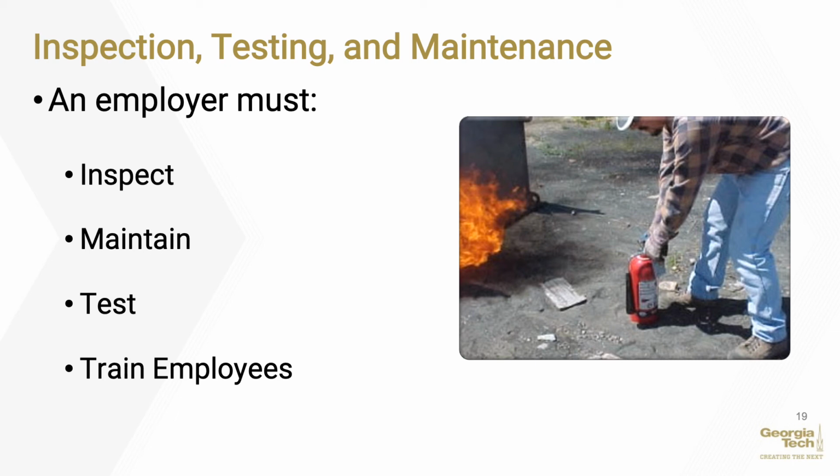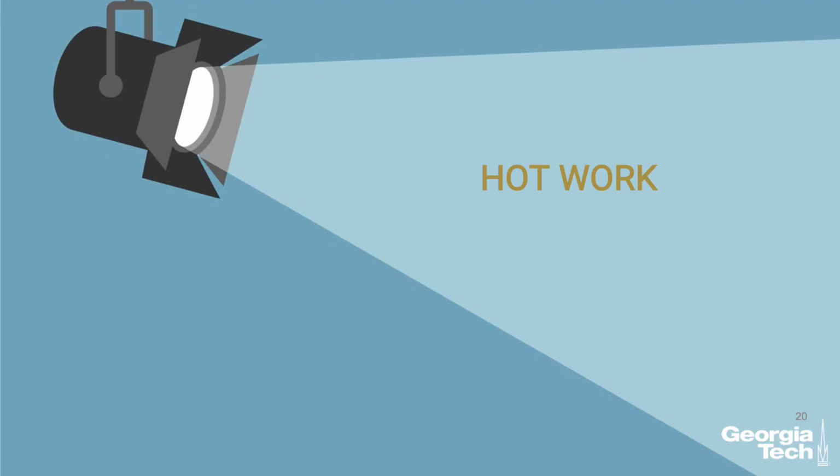Provide alternate equivalent protection when portable fire extinguishers are removed from service for maintenance and recharging. An employer must provide an educational program to familiarize employees with the general principles of fire extinguisher use and the hazards involved with incipient stage firefighting. Provide this education when employees are first hired and once a year thereafter.